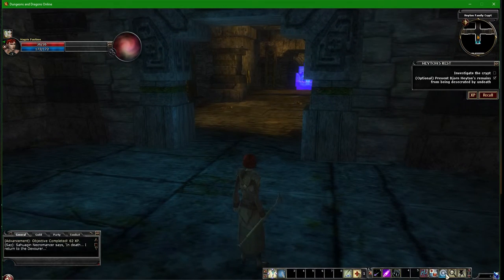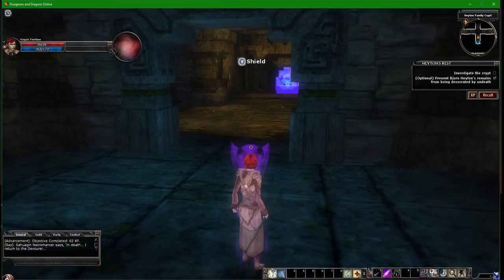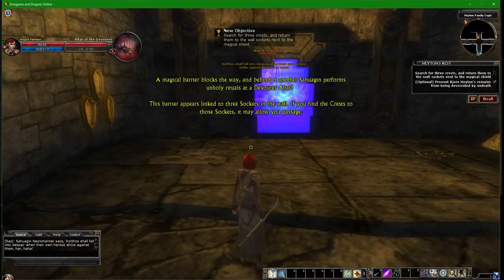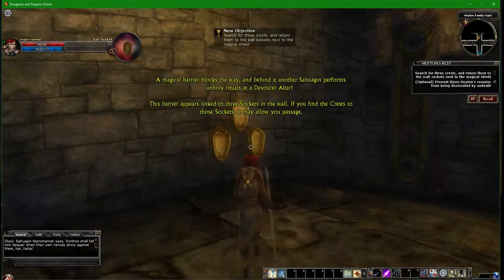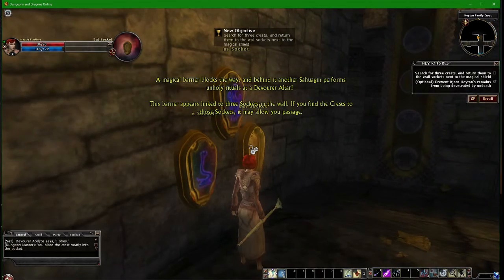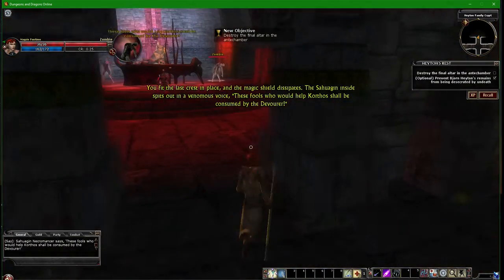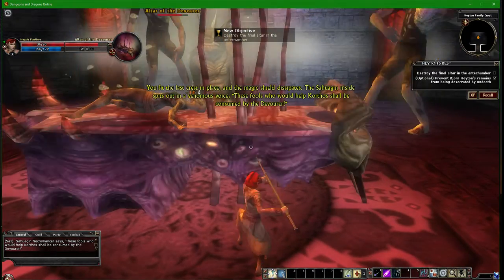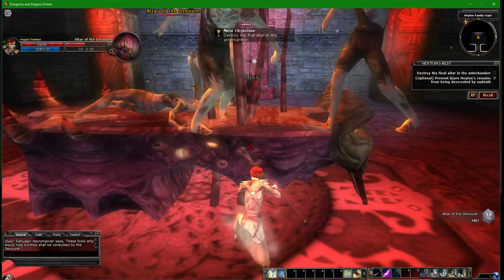we will refresh our shield. And once we hit this, what I want to do is go in here and try to take out this table like we did the last one. So we're going to run up here, right up against this thing. We're going to hit this thing with that, and then keep beating on it.